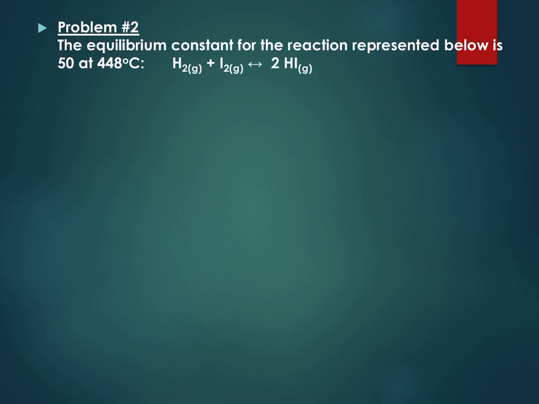But these ones have a little bit more variety of how much work you want to show. So this time we are given a reaction and then we are given the KEQ. So it says equilibrium constant, which is the KEQ, and we are told that it is 50. So this time we are told something, or given the KEQ value. So then what's going to happen is we're not going to be given something at equilibrium.